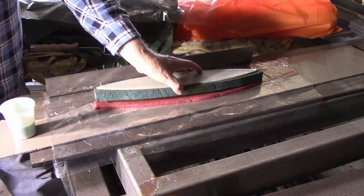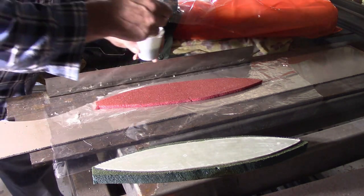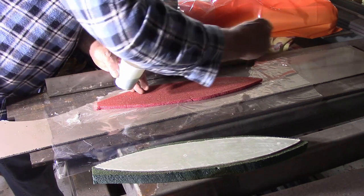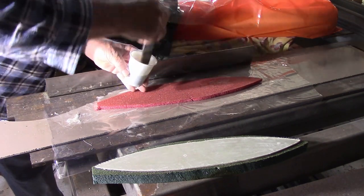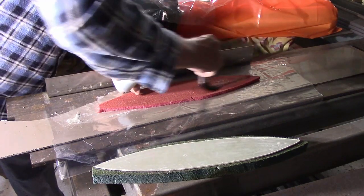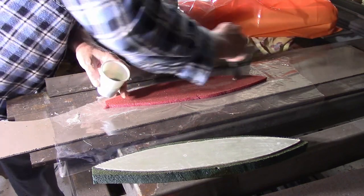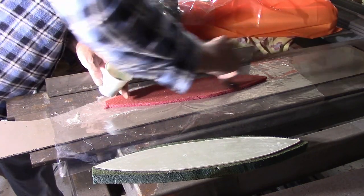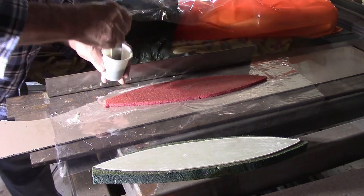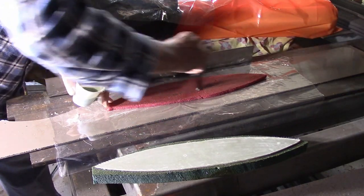The next phase is to glue these layers together. I've had to use 3 layers to get enough thickness in it. This is a bit of Kegel cell, and it's a more open cell structure. The pores of the cell are more open than the other foam that I have, which I think might be Divinycell. Not 100% sure on that. In any case, this one takes up a lot more resin to fill up the cell structure so that we get a good bond.